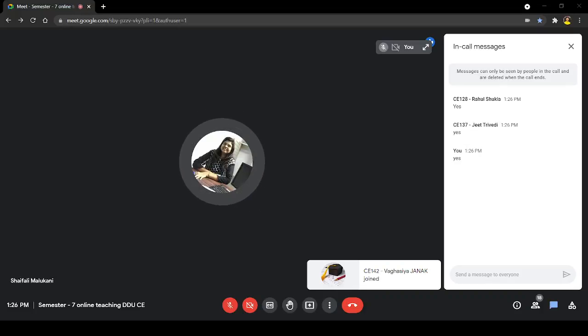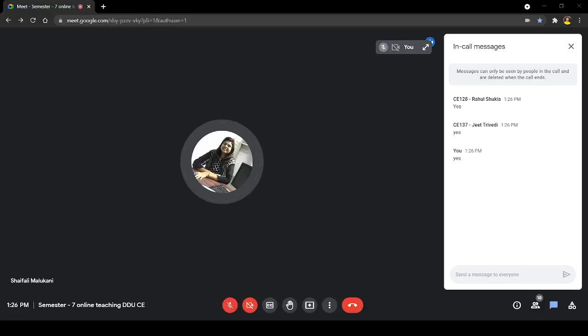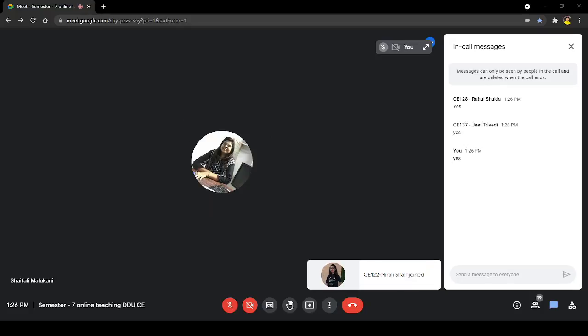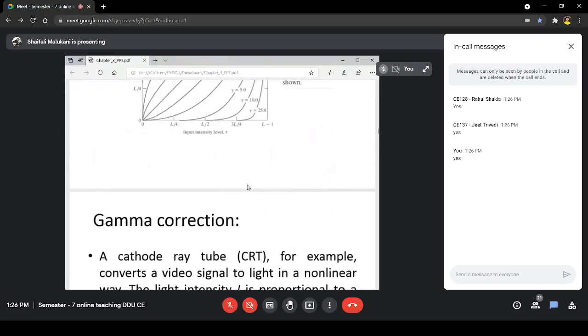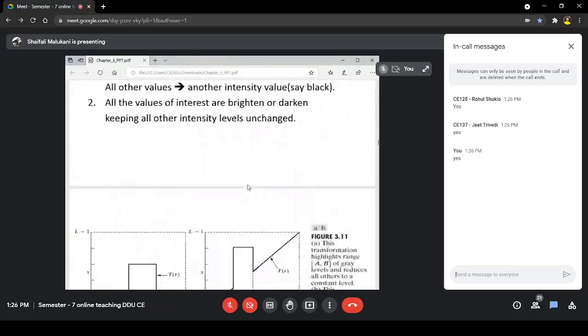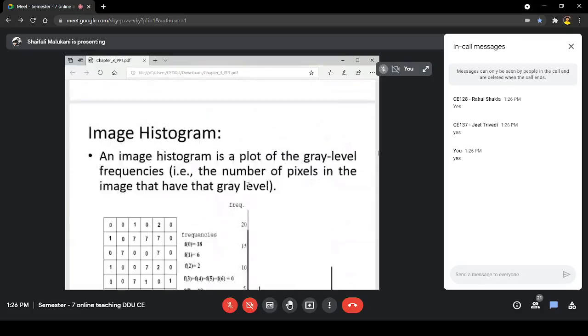Now, today we will continue our discussion on histogram matching. Histogram equalization we completed, right? In that, what was the conclusion? That if we want to equalize the histogram, that means we want all the intensities to occur in a similar manner, or with a similar count. Then we have a procedure.